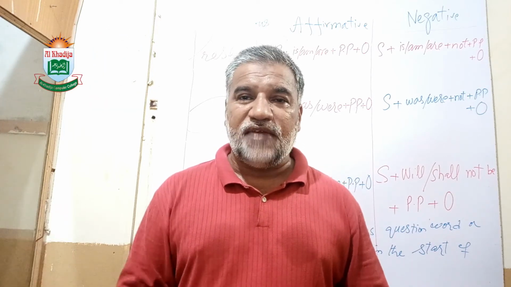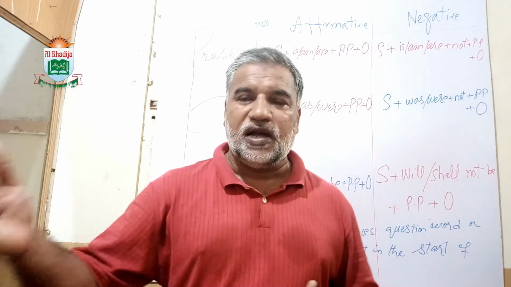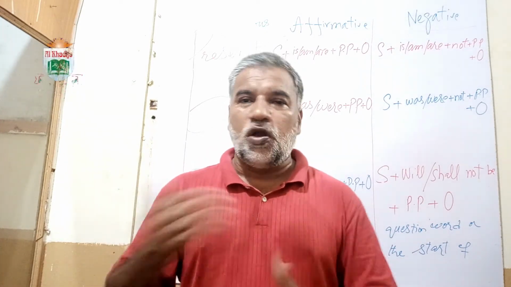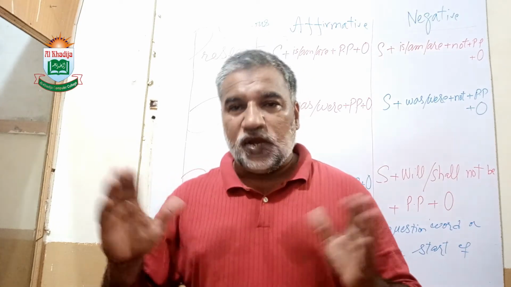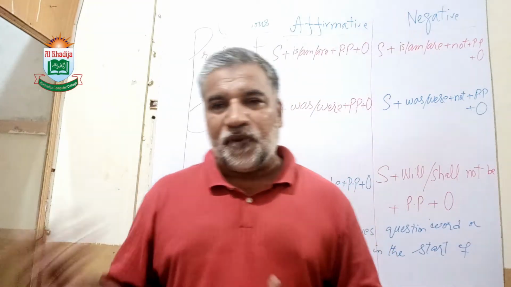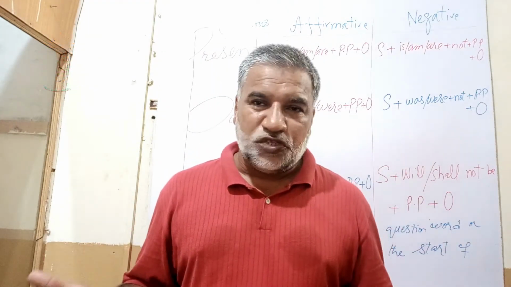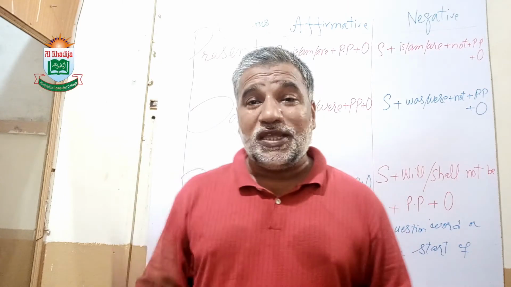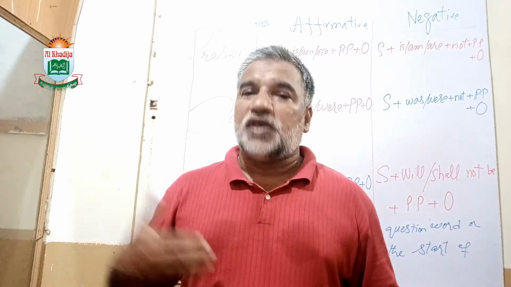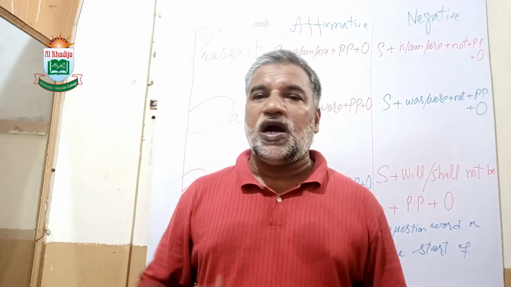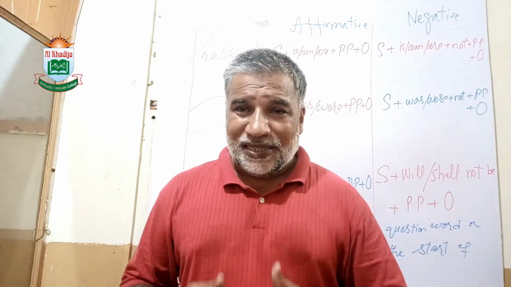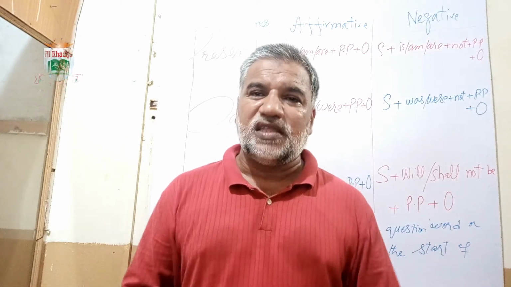वो खेल रहा है, वो गा रहा है, वो पढ़ रहा है, वो सो रहा है, so this is present continuous. If we talk about past continuous, if the work is continuing in the past, like वो खेल रहा था, वो सो रहा था, वो पढ़ रहा था, likewise, it will be past continuous. And if the work is continuing in the future, it will be called future continuous, like वो खेल रहा होगा, वो पढ़ रहा होगा, वो जा रहा होगा, वो आ रहा होगा, वो गीत गा रहा होगा. So all these sentences are future continuous.